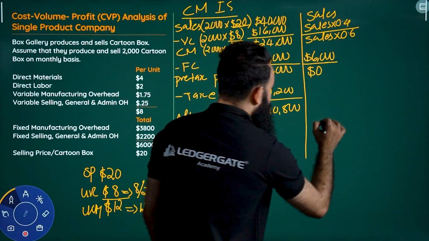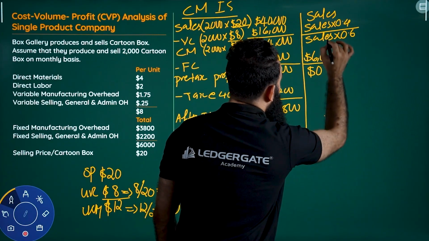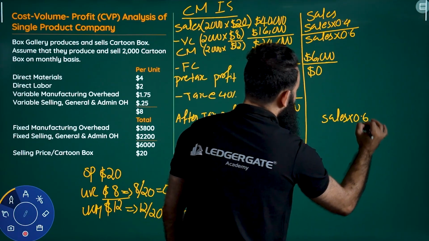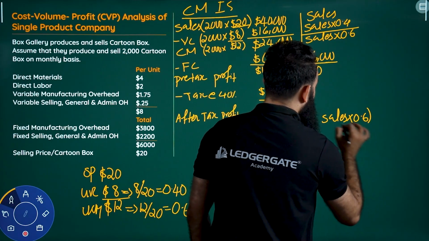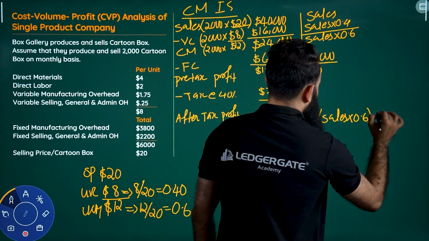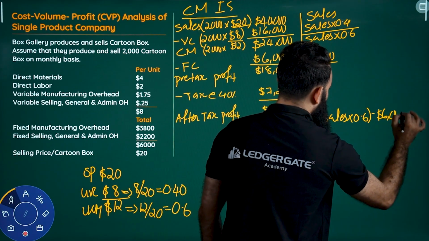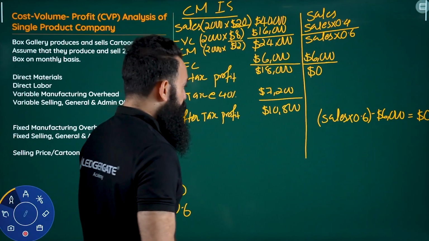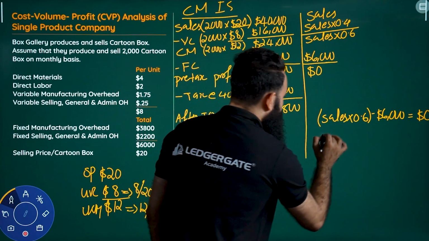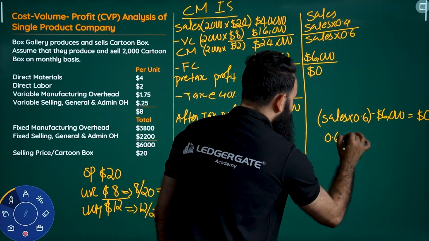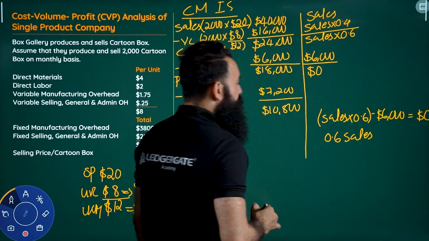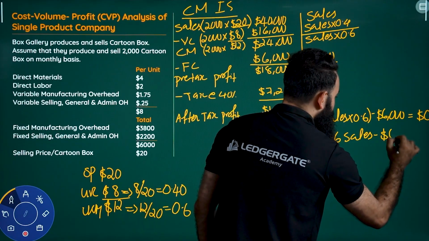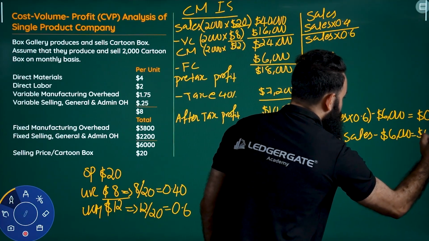So we are going to develop here. See, this is our contribution margin, sales into 0.6. From this contribution margin, we are going to deduct $6,000 of fixed cost. We will arrive at profit. Here our profit will be 0. Why? We are in break-even, right? So instead of this, mathematically we can give 0.6 sales for easiness, right? 0.6 into sales means 0.6 sales. If you are writing here this manner or this manner, both are equal, right? From this we will deduct $6,000, we will arrive at 0, right?